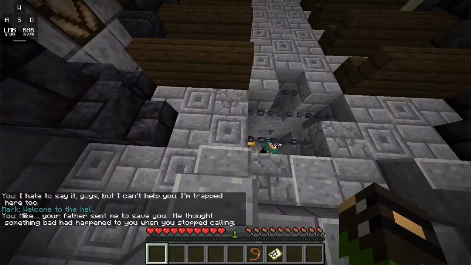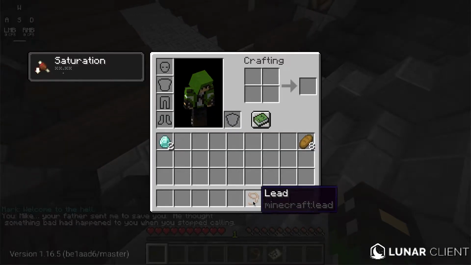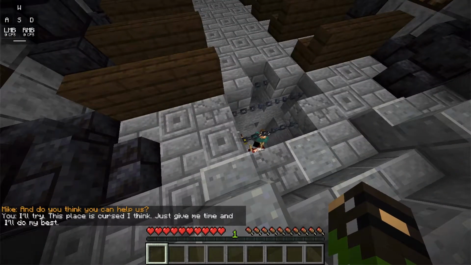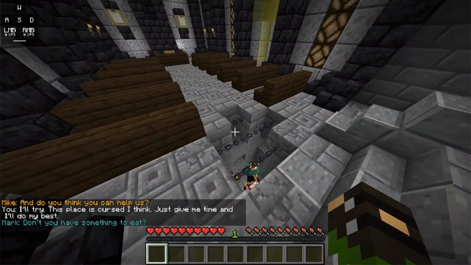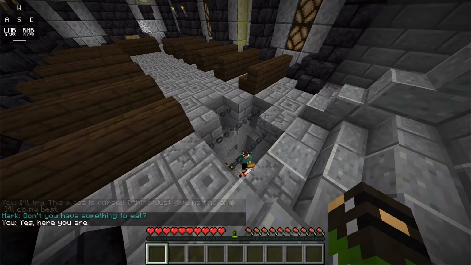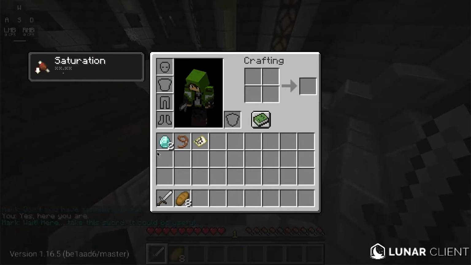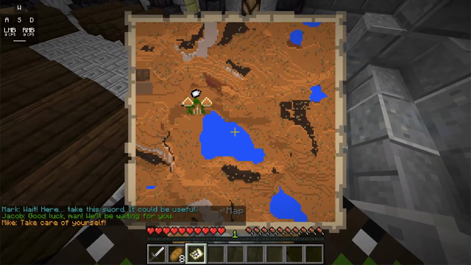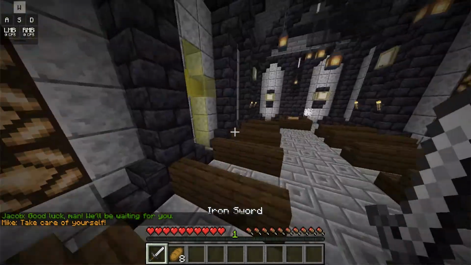Welcome to hell. Mike, your father sent me to save you. He thought something bad happened when you stopped calling. Did I put all the food? No, I could have sworn I had it. And you think you can help us? I'll try. This place is cursed, I think. Just give me some time and I'll do my best. Do you have something to eat? No? Yes, here you are. Wait, here, take this sword. It could be useful. I don't know where all the food went, but I'm sad. I have a map, too. Take care of yourself.